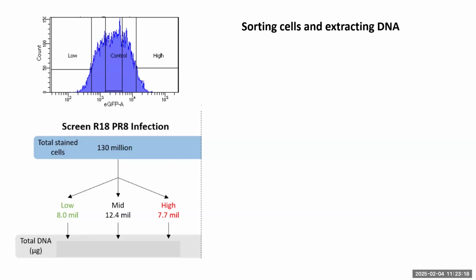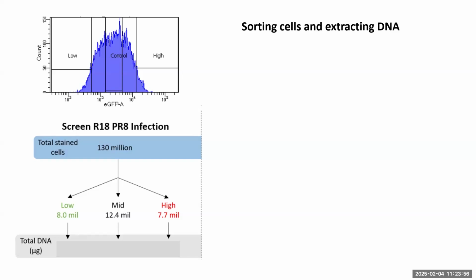The first thing is you can just check what the machine tells you. But some of the first times we were doing this, we would sort the cells, it would tell us we had 8 million, then we would take it up to the lab, spin the cells down, resuspend them, and manually count them on the hemocytometer, and we would have 200,000 cells, which was very depressing. So it's really important that you double check how many cells it says you're getting and how many you're actually getting. That can be to do with cells sticking to the side of tubes and things like this. But here we got pretty good recovery of the cells, about 5% in each case.